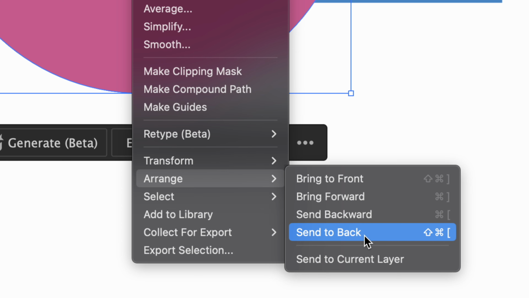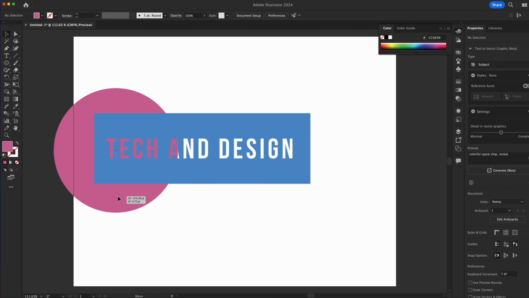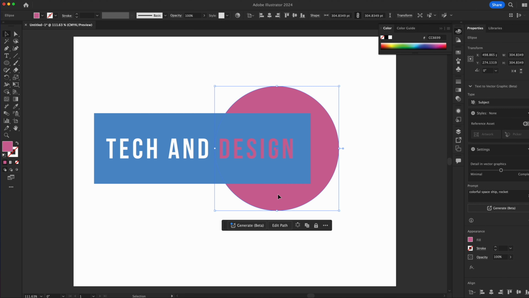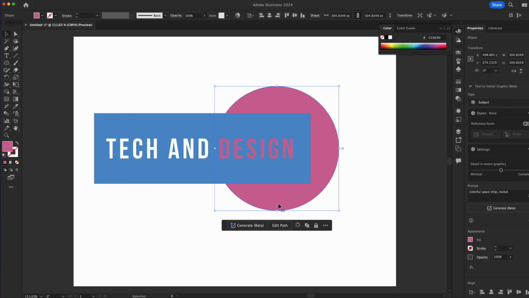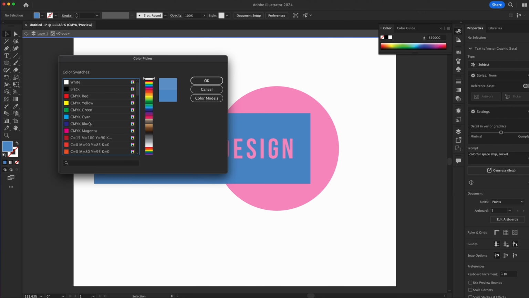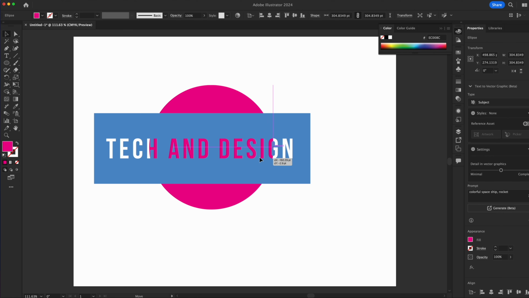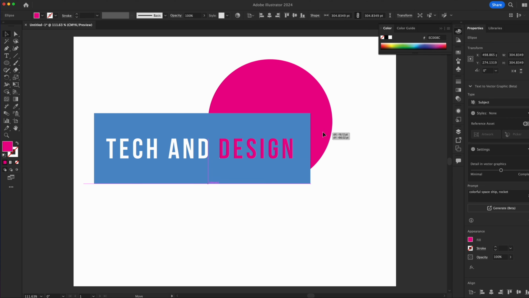So if we send it all the way to the back, this is what's going to happen. Let me show you. It went to the back. So right now we can place this anywhere. And this is something that's made a lot when you're making logos. So that's why I wanted to show you how to do this. For this one, I'm also going to go into color swatches. I'm just going to do a pure cyan so it's not so dead. And once again, this is what we just made. This is why I'm teaching you guys this, because it's something extremely useful.